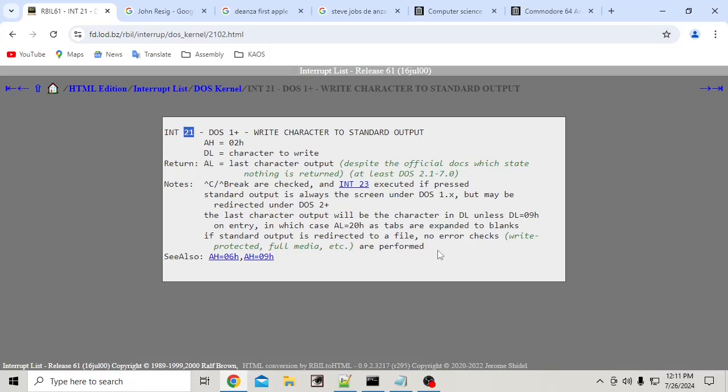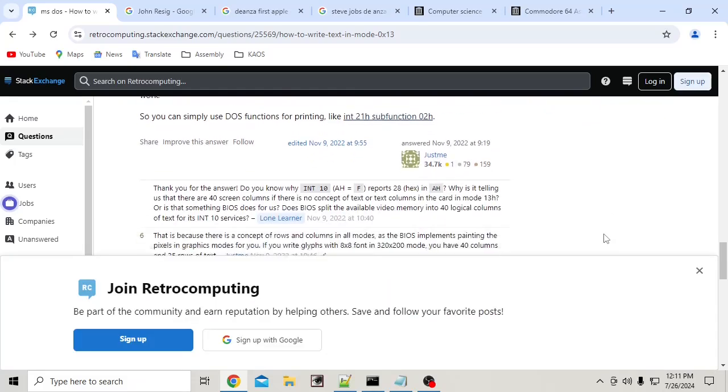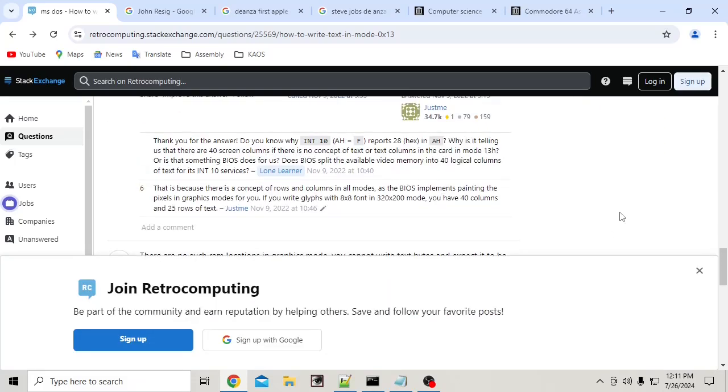Int 21. Oh, great. Well, this guy's pointing me to something that only works in DOS. Right? Okay, no, I'm trying to do some lower level programming, boot sector programming. What am I going to do? Write an operating system that only runs under DOSBox? Give me a break, right? And it's like, wow.